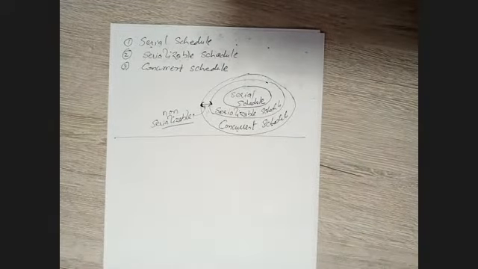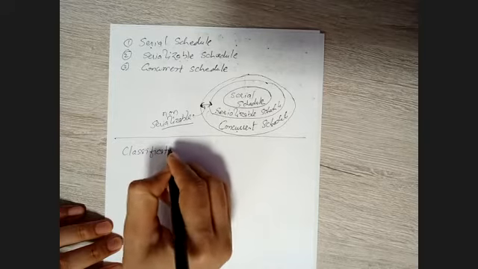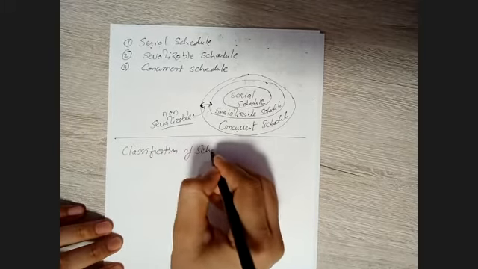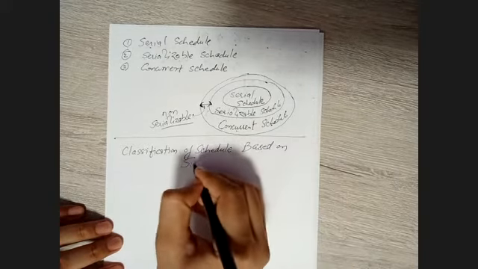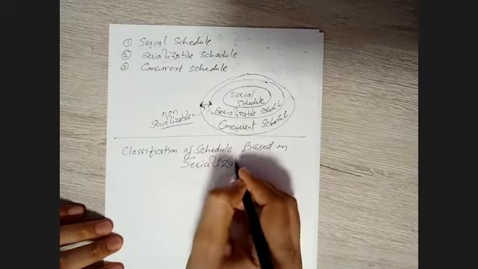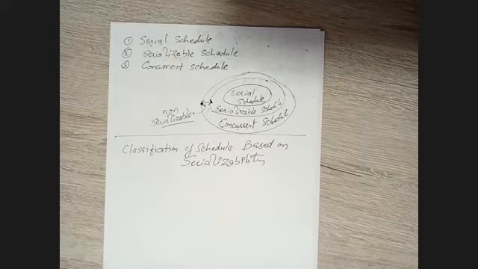Now, in the previous class, I just gave you an idea what we will do in this class. Basically, let's understand serializability, and continuing further, how we can identify the corresponding serial schedule for any concurrent schedule. That's the next topic: classification of schedules based on serializability.